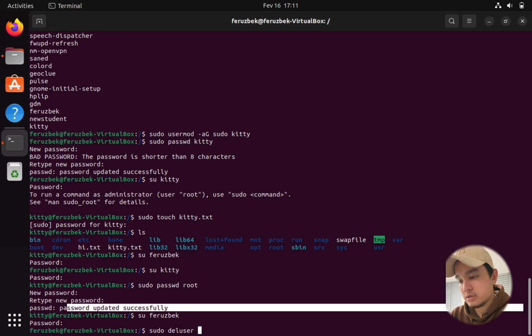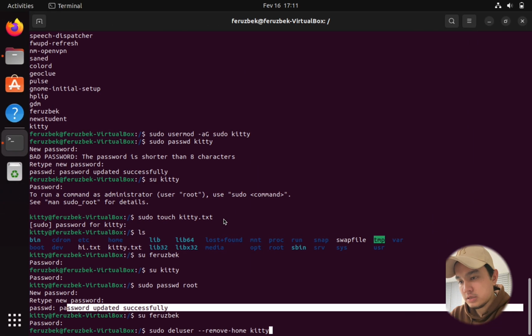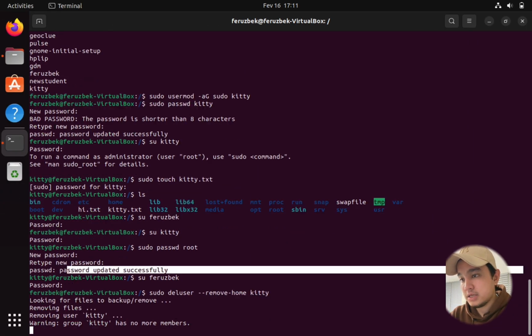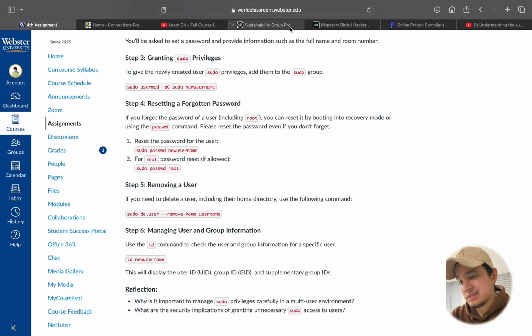Now let's tell userdel to remove home kitty. Let's do it. Now we are getting an error saying userdel is currently used by the process 9580.